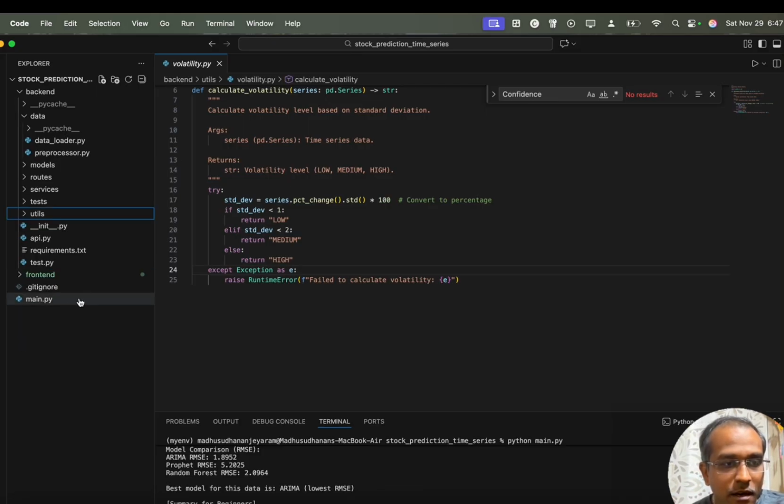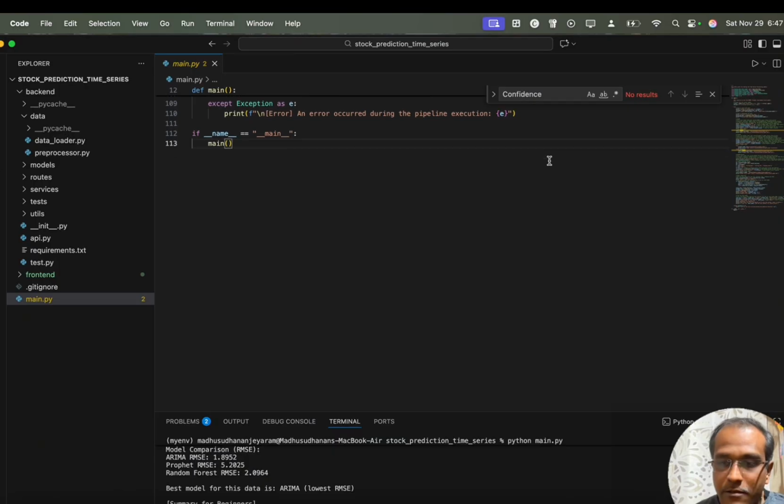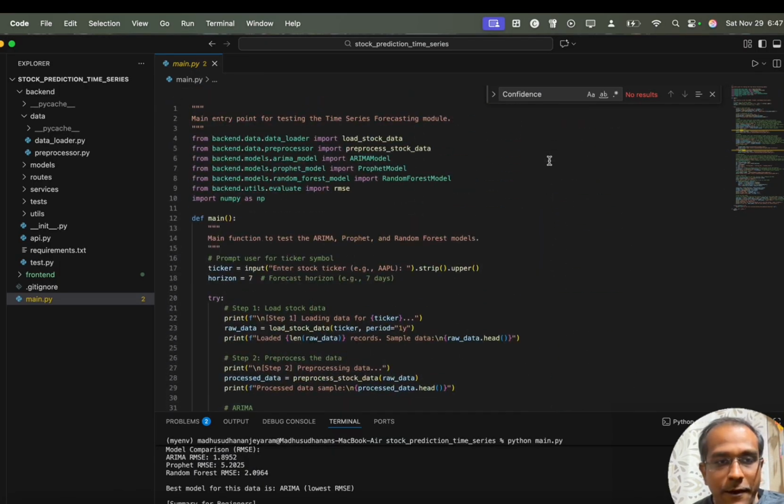Okay, the main.py file, let me walk through it a bit. The main.py file can be executed with python main.py. We don't need to execute the individual files.